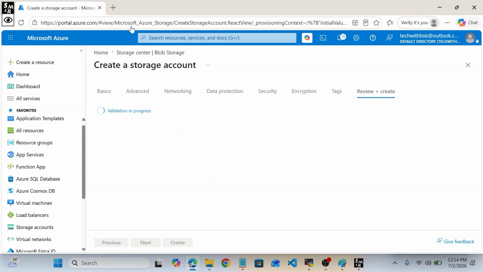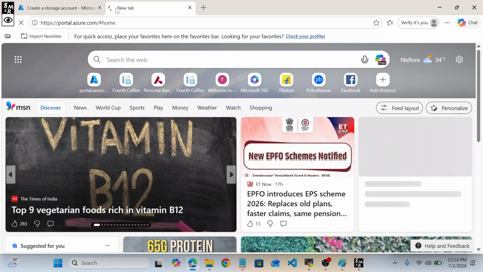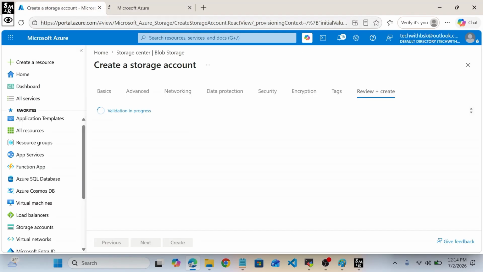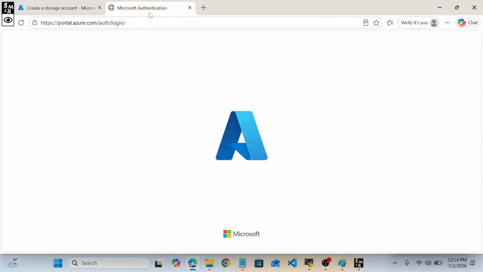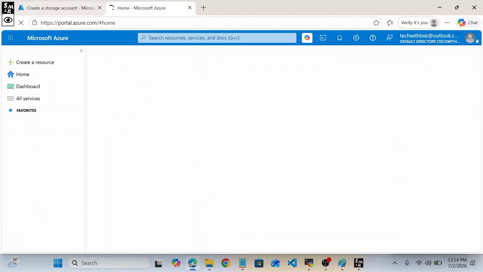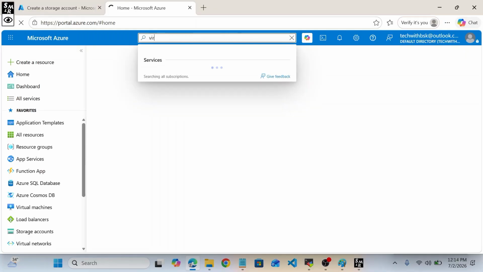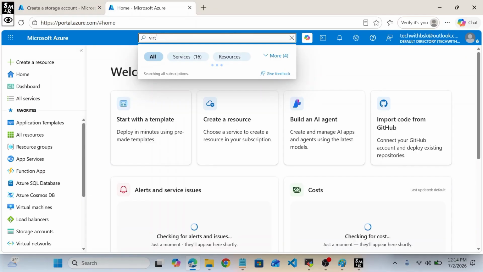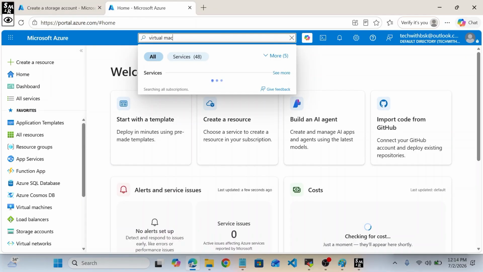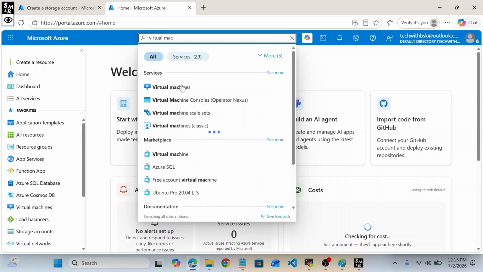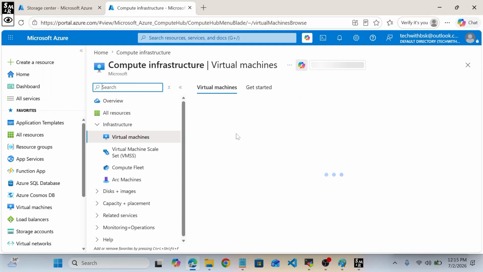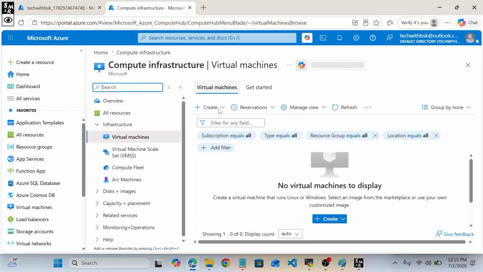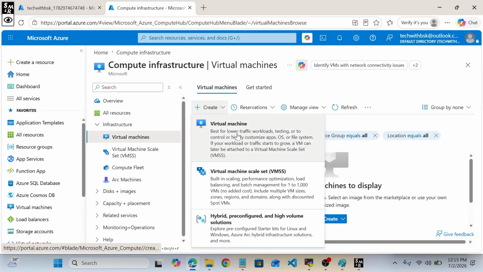Validation is in progress. Meanwhile, let's open this portal again. I will create a VM. Let's click on create. Let's create the virtual machine as well. Directly we can create.